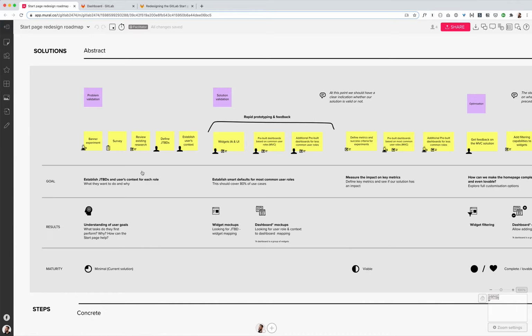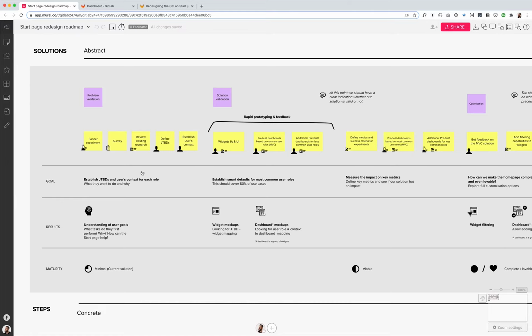And after that, we'll switch into solution validation and we'll do some rapid prototyping and feedback. This is an idea from Jeff Crow and I really liked it. It's basically we design pieces of the UI or the solution and then ask for feedback from users. In this particular case, I imagine this would be designing widgets of information that we believe will help users solve their job to be done.